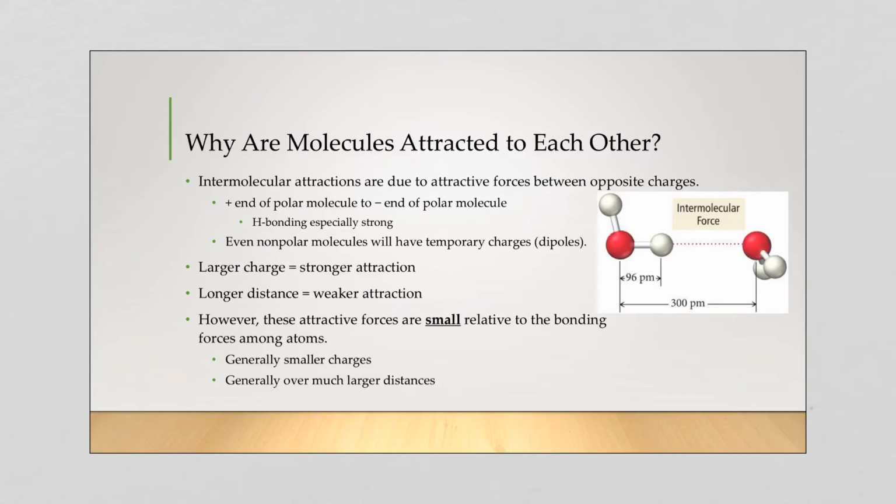And so when we have these in polar molecules, we've spent a lot of time in the last chapter or so determining whether a molecule is polar or not, right? In a polar molecule, we have what are called dipoles, and those dipoles have a positive and a negative end. And so in polar molecules, we're going to see that the positive end of the dipole in one polar molecule will be attracted to the negative end of the dipole in an opposite polar molecule.